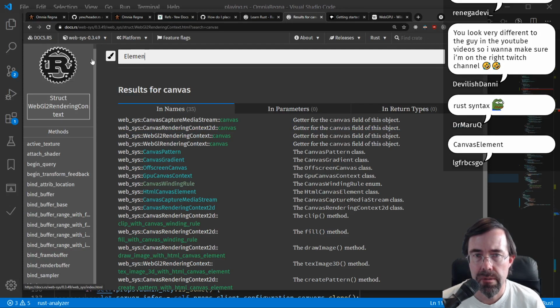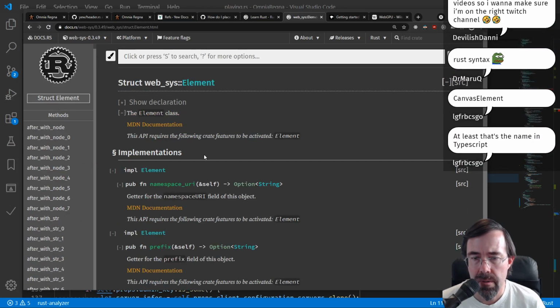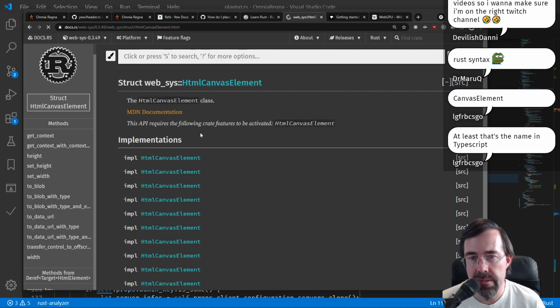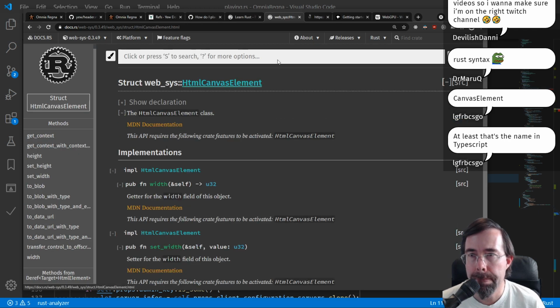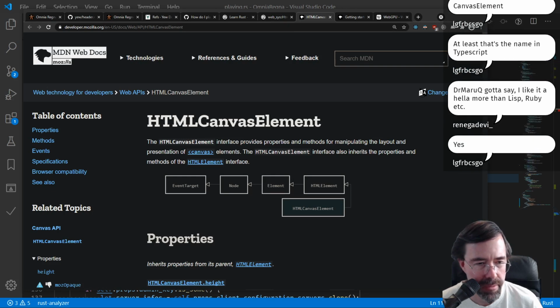Element. Canvas element, okay. Is it HTML canvas element? Okay.